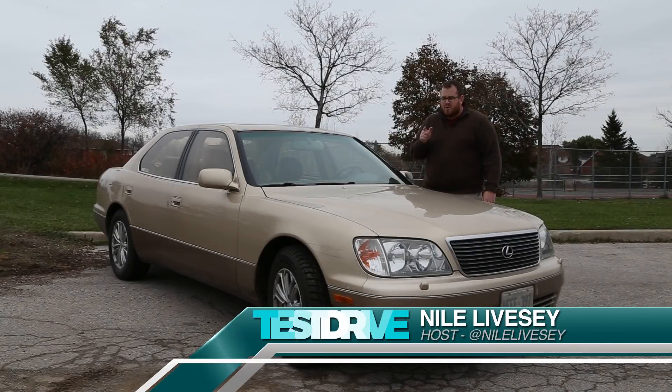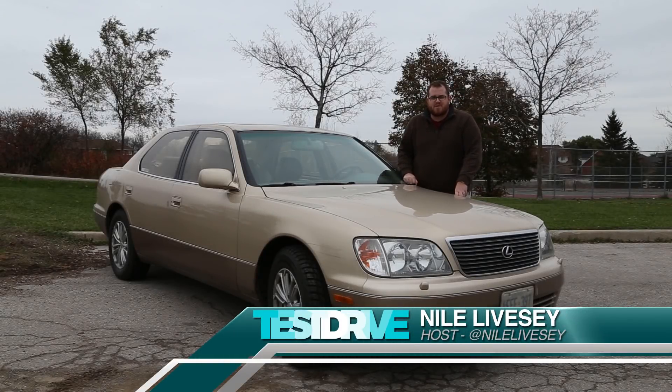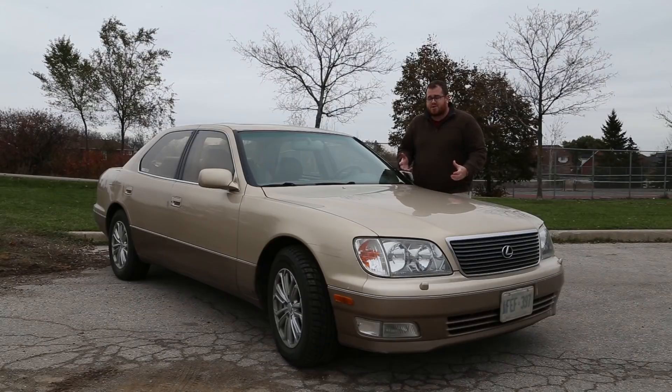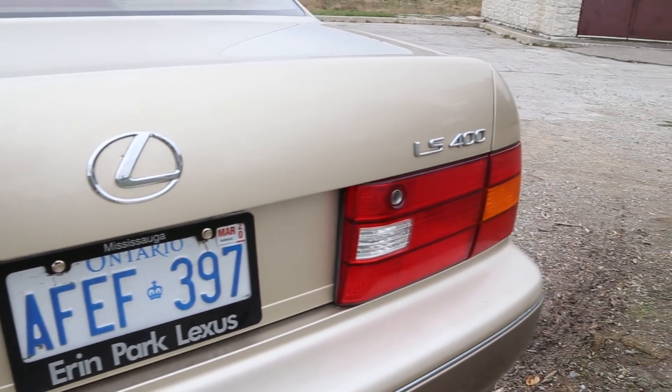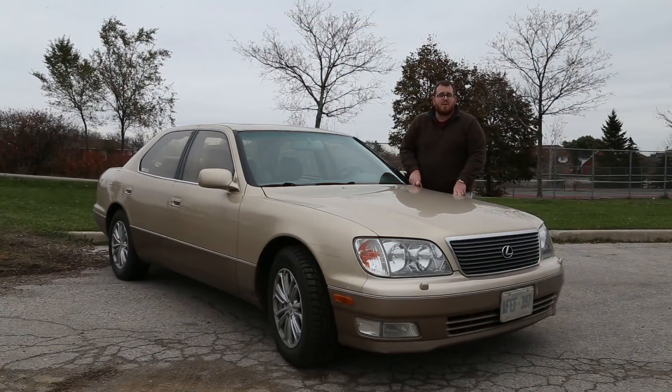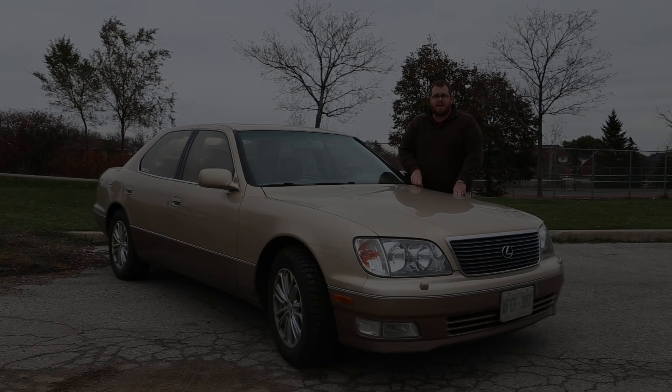I know what you're going to say — we've happened to find the most beige vehicle you'll ever buy, and it's true. It is the most popular color you can get at a Toyota dealership. But that does not take away from the fact that this is quite an incredible car. Our spotlight is on this 1999 Lexus LS400, and we're going to show you everything about this car, take it for a drive, and go over what made it compete with the likes of BMW and Mercedes at the turn of the millennium.